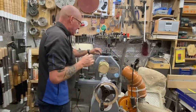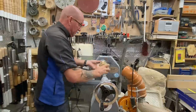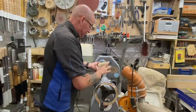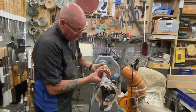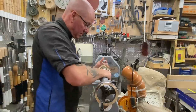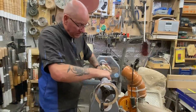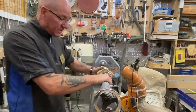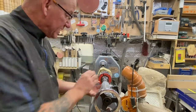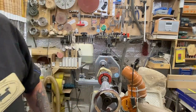For what it is, it's something I might use once in a blue moon, really. Now, that will screw onto there. Like that. I don't need to over tighten it. I'm not doing a lot with it. Okay, although I can get a spanner on there if I have to take it off with that.